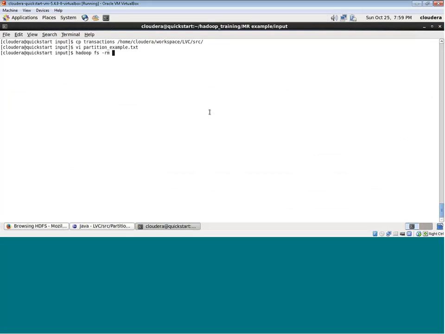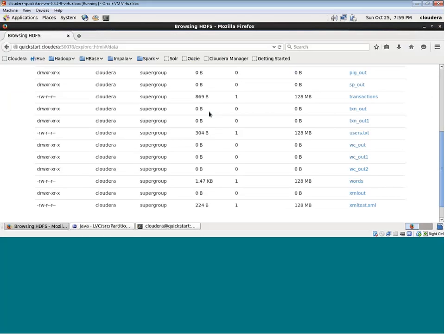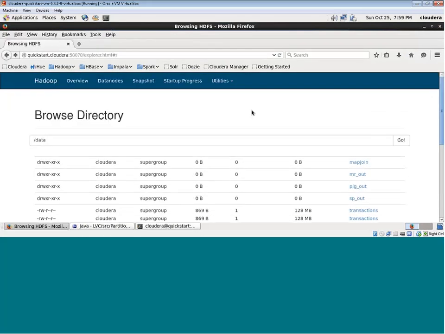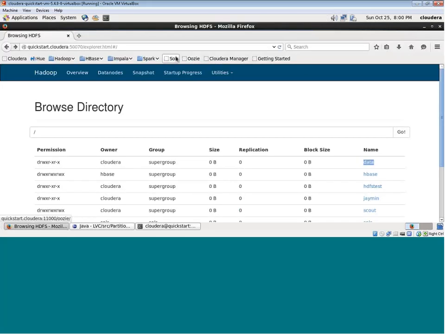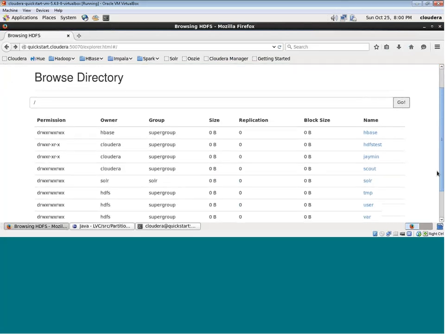And I think someone was asking me in the earlier morning session, how do you delete a directory? For example, let's say I want to delete this directory called data, everything under it also, and I don't want it to be available in some temporary trash folder. I want to permanently delete this. So this is how you do it. hadoop fs -rm, then space -r, recursively deletes all the directories under the data directory. Now if you see, the entire data directory is gone, right? So that's how you can do it.